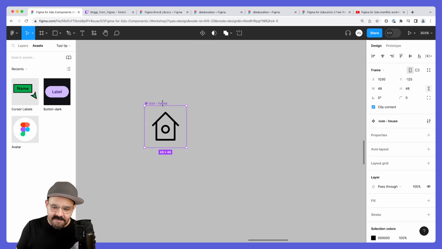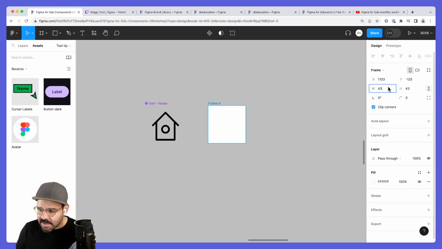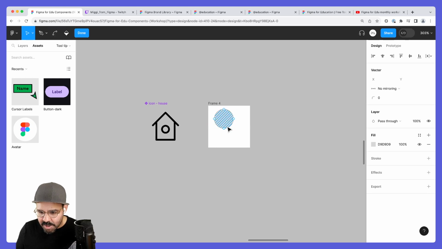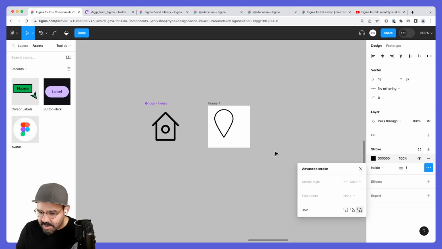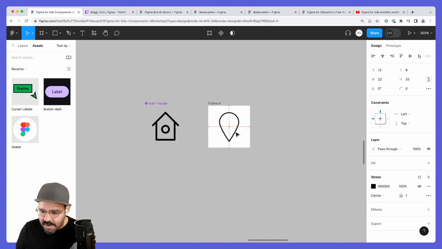You would have many different icons all set up. So if I was to make another one really quick, let's say 48 by 48, I'll do a little map icon, make that black, round off that edge, set that to the center, and make that 2.